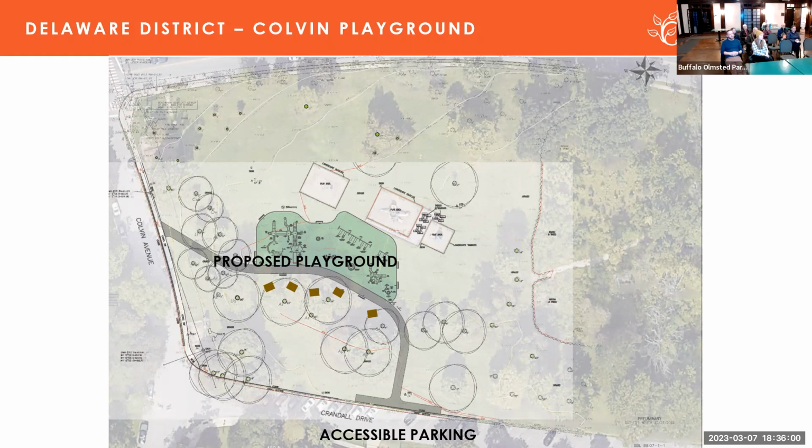Fences, we try not to use them more than we need to. They stand out within the landscape. So if we can solve those problems without fences, we were showing it without because we felt it was safe, but again, we're here to get that feedback. If you're feeling very uncomfortable with those distances, it does become a cost trade-off, so at this point it would be a trade-off and reconfiguring equipment. That's why we're not showing fences, because they're an expensive piece, but we wanted to get that feedback from you guys, how concerned the level was, and how we want to go forward.